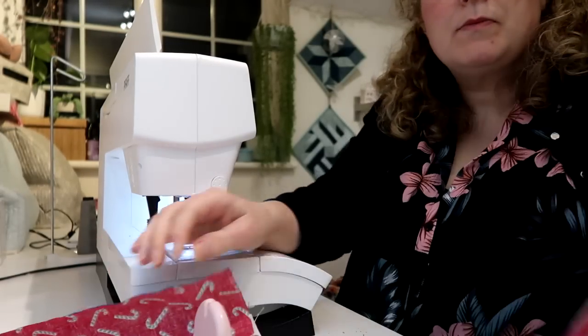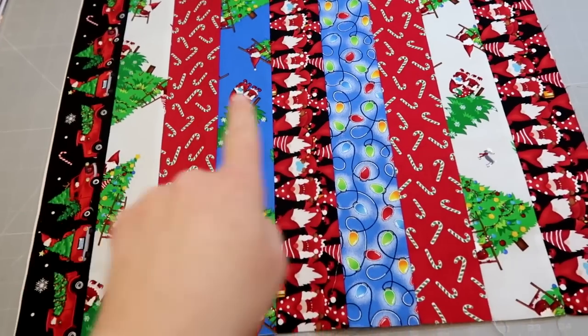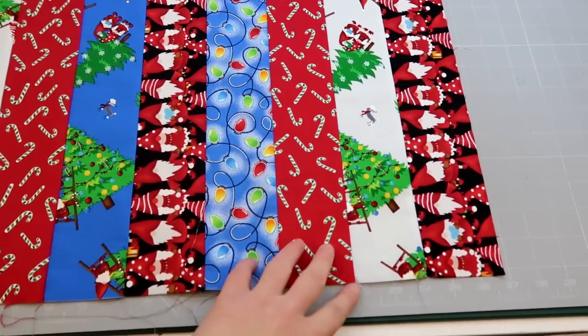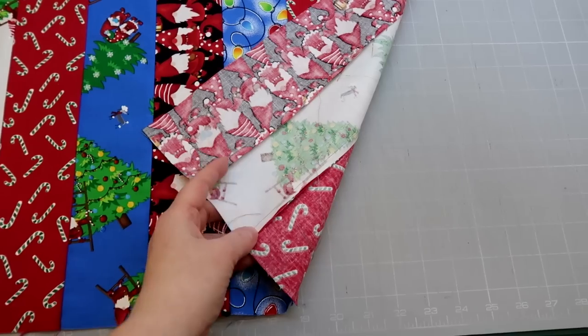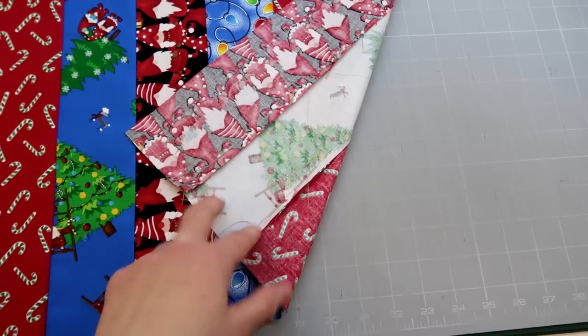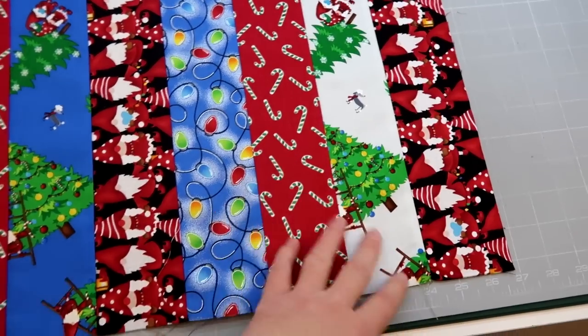So these pieces are all sewn together, ready to cut out my stocking. If you haven't done piecing before in quilting, I've got a little tutorial about some tips that I use to keep your seams nice and neat.